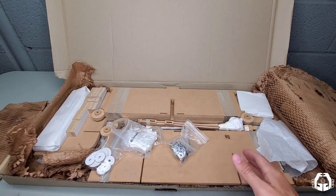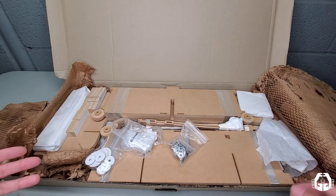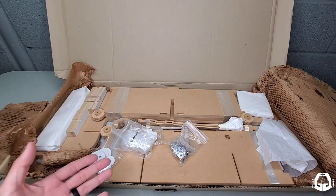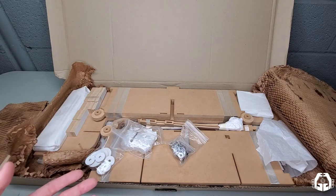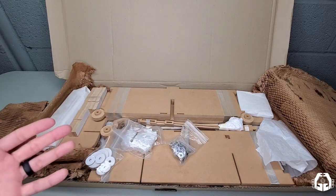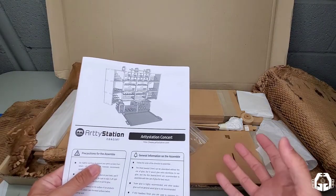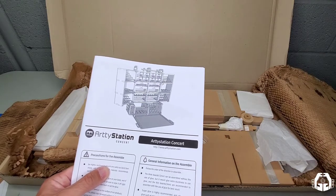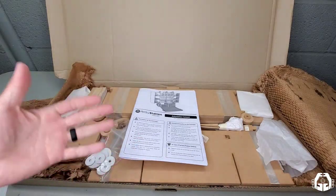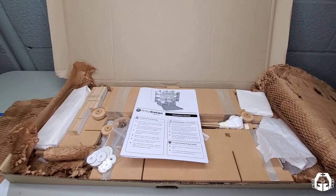When it comes to the pieces, none of them are labeled — there are no stickers saying this is part one or part two. So I highly recommend taking everything out, laying it on your floor or table, doing some knolling, and then allowing yourself to see all the parts. I went back and forth on whether to open every single box and show every piece, but I'm moving extremely soon and I don't want to put the whole thing together and then move it. This weighs 56 pounds and it's just going to get larger once built. So I'm going to package all of this back up again, and next week or the week after, once I move in, I'll do that as a first video inside the new workspace.